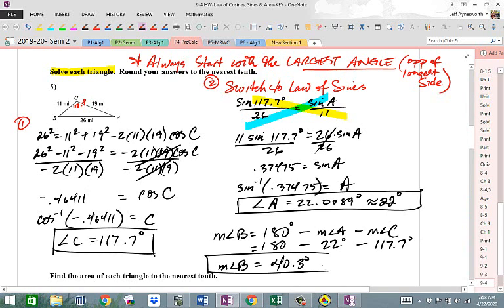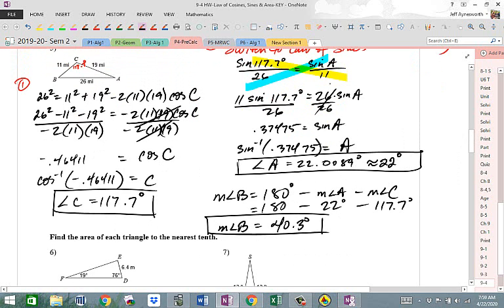So these are challenging problems because depending on the information, you're going to be using the law of cosines or the law of sines. And then you may use both. You may use the law of cosines first because you can't use the law of sines, and then you switch to the law of sines. Unless, of course, you want to use the law of cosines all the time. But I think setting up a proportion is easier than the law of cosines. But it's up to you.